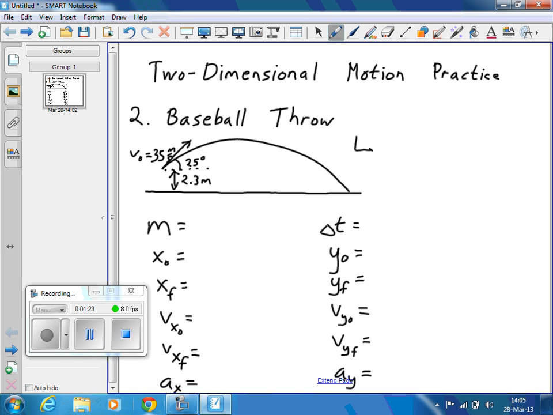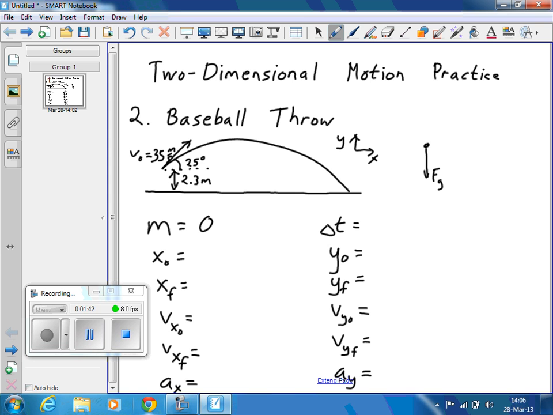We have, once again, gravity acting on the ball, but no other forces, at least none that are important. Probably drag force actually is at least a part of this problem, but we don't have the tools to analyze drag force yet, so we'll leave it out. Now let's fill in our table.